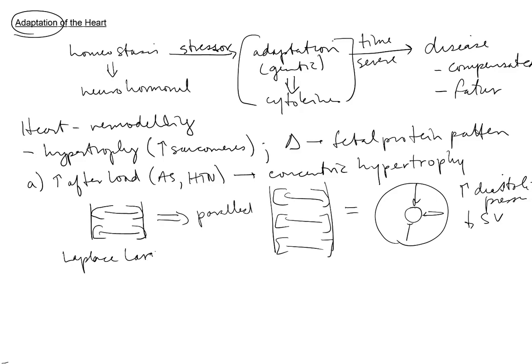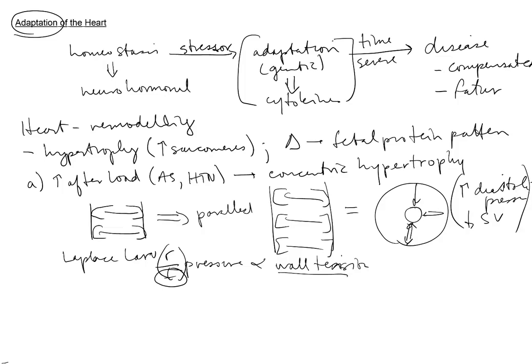And Laplace's law states that the pressure that the heart needs to generate to open the aortic valve is created by wall tension of the wall of the ventricle, and that is proportional to the radius of the heart over the thickness of the heart. If we have to increase the wall tension, we can see that we can decrease the necessary tension that we need by increasing the thickness. So it does solve the tension problem, but you can see we pay a price for it, which is we have an increased diastolic pressure, so it's harder to fill the heart, and we have a decreased stroke volume.